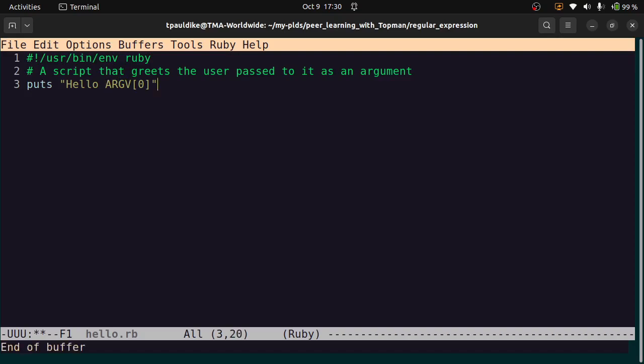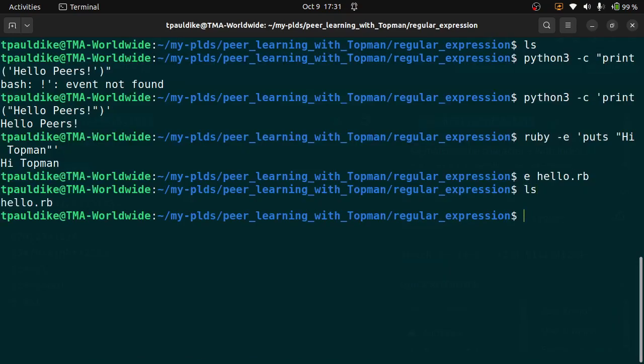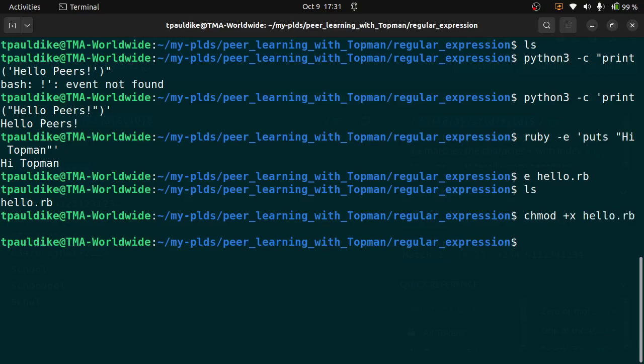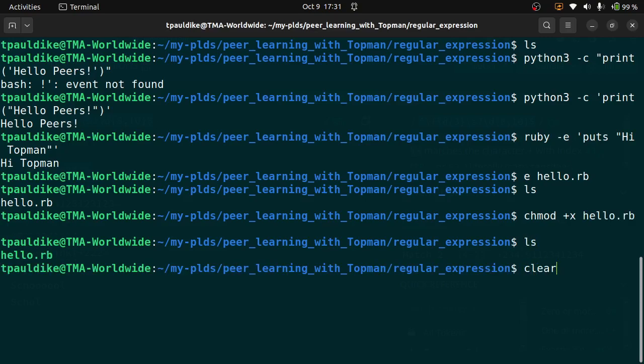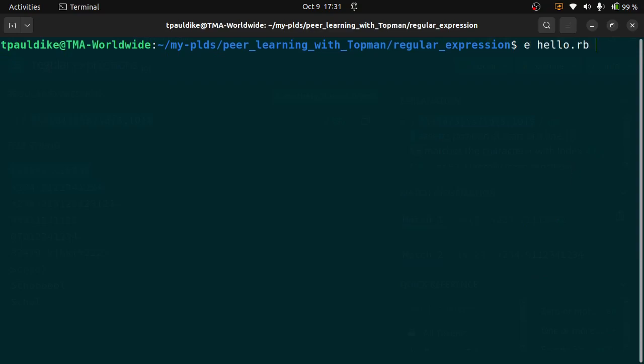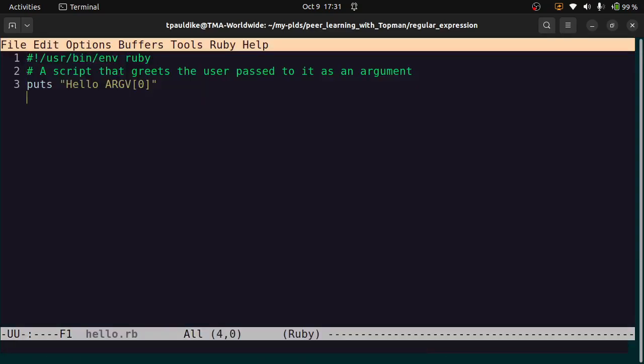By the way, this thing is not yet made executable, so let me make it executable so that it will have syntax color. So I'll do chmod +x hello.rb. So by now it should turn green. So it's working. I'll go back to the file. Okay, it's the same color now. So you have syntax color this way. Okay, so I'll enclose this in curly braces and I'll add hash here. You can see the color changes.